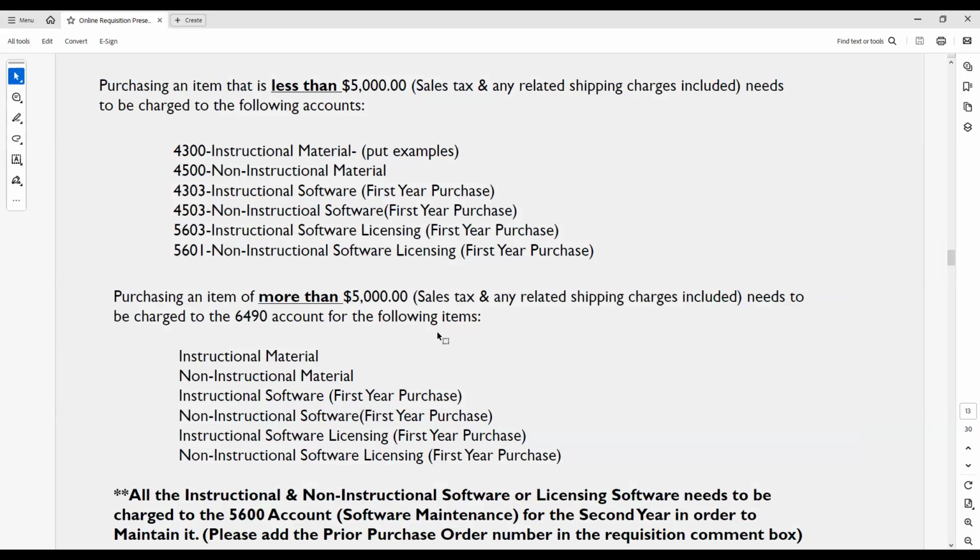Now, let's say you're purchasing an item that is more than $5,000. Before the sales tax and shipping and handling, it's not 5,000. But after you include everything, it gets over 5,000, as I mentioned, 5,001 and a penny, then it's going to be 64.90.